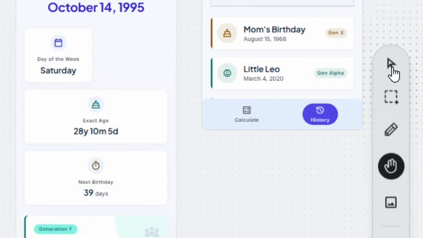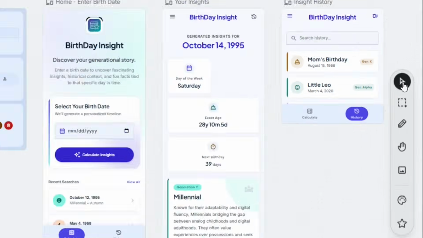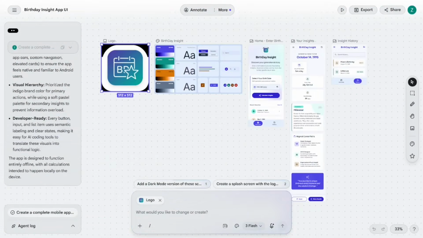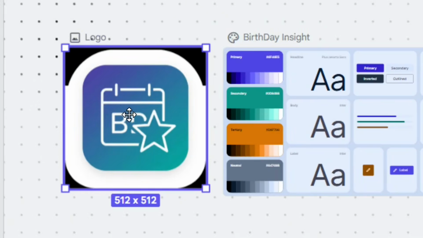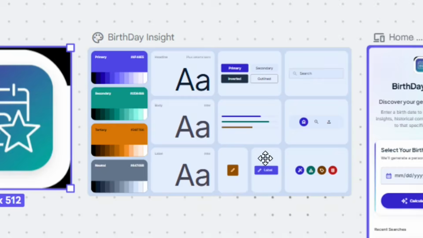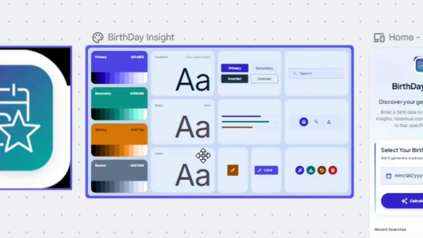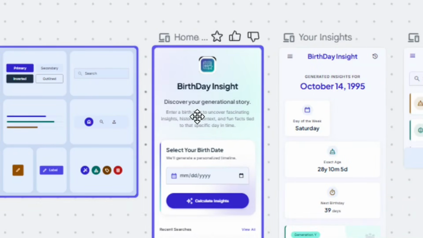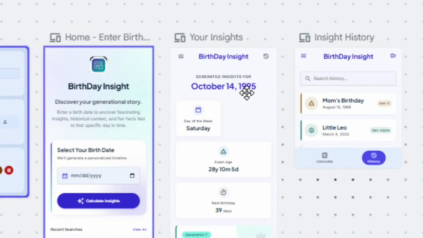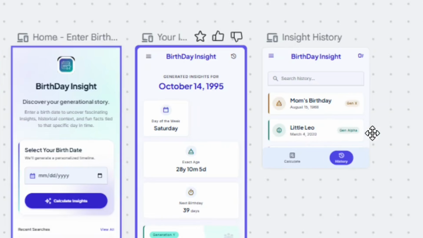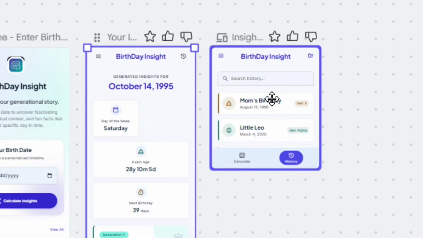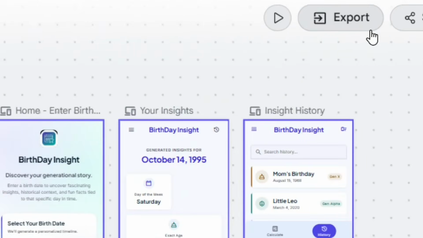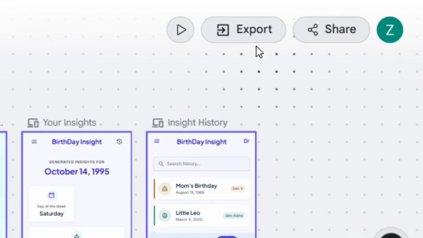After you have successfully looked at the design, you can simply click on this icon. Okay, so after you have looked at it and you are okay with it, simply select the screens. You simply have to select each one of them. You can do it by pressing shift on your keyboard and then clicking on each of the screens to select all of them just like this. Okay, so after selecting them, come to where we have the export and click on the export.